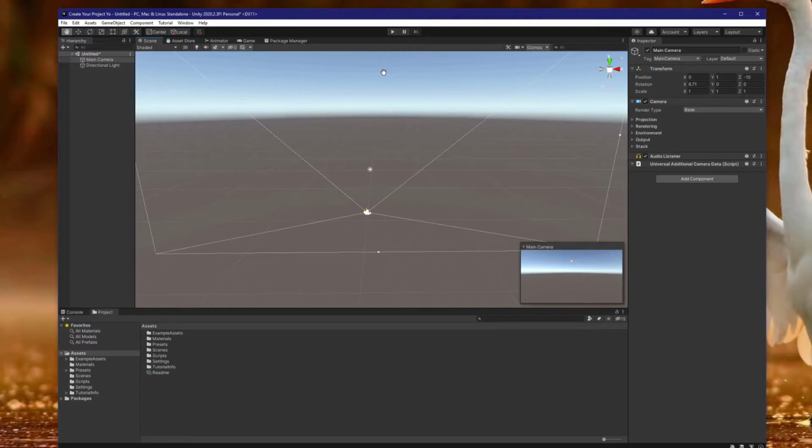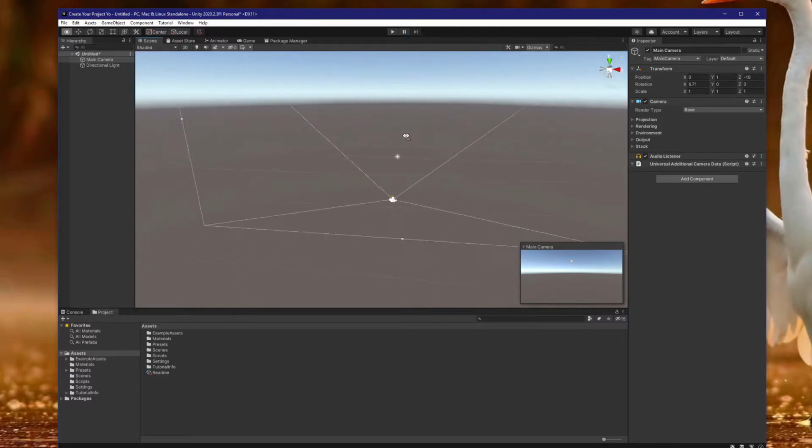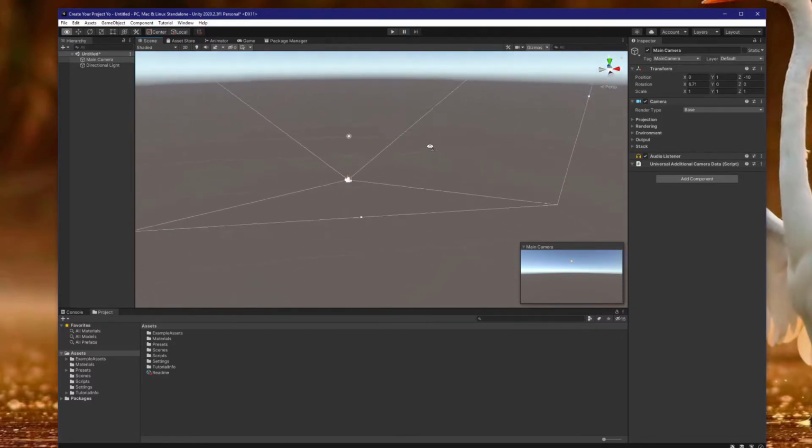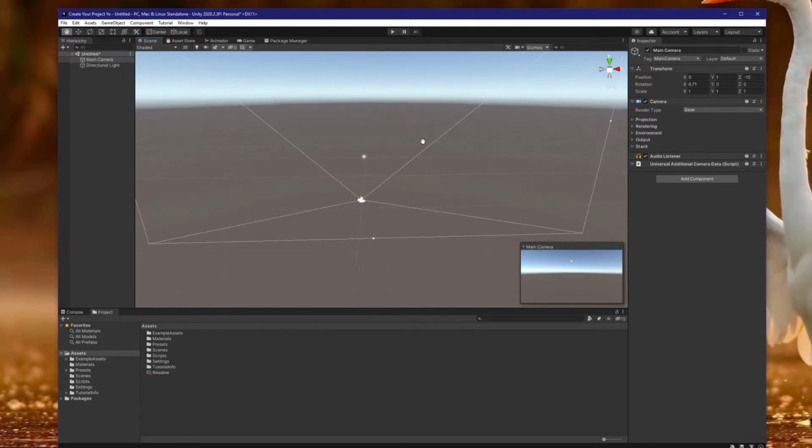Next, to navigate the scene view, it is highly recommended you use a mouse. While hovering over the scene view, hold the right mouse button to turn your field of vision. You can also scroll the mouse wheel to zoom in or zoom out, or hold down the mouse wheel to pan your view. Note, if you don't have a mouse, you can use this hand-shaped button in the top left, which will allow you to use this via left click. You can also reset your zoom level by focusing on an object and pressing the F key.